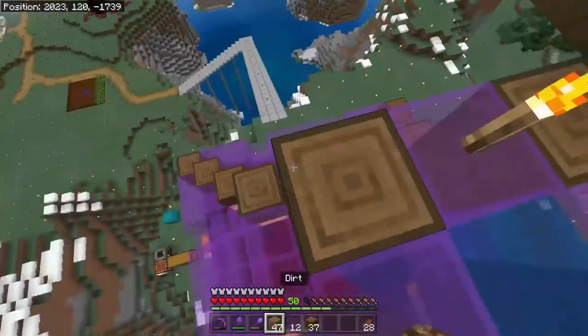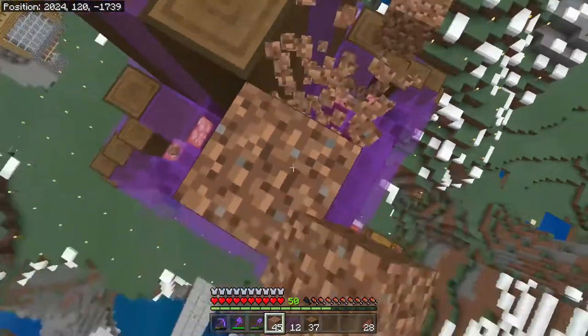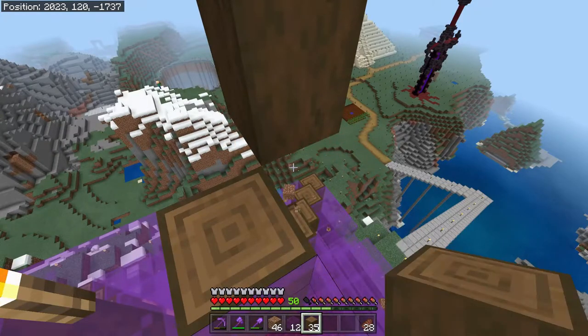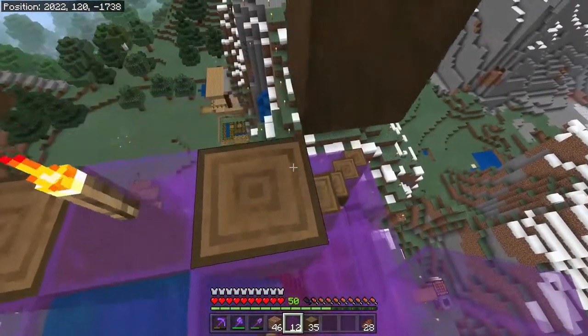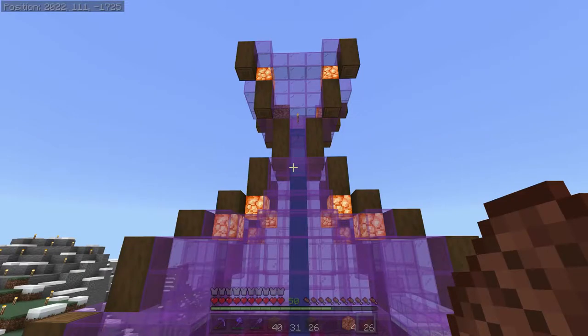Now, the reason this is all cut up is because I suck. I messed up. So just slowly do it in reverse. This is an easy one. It goes two down and then just two glass all around. But because I changed that shroom light into a log, it broke my mind.